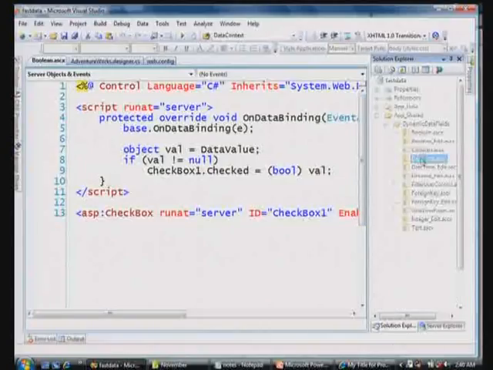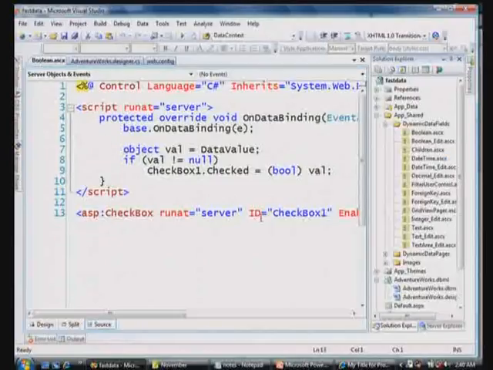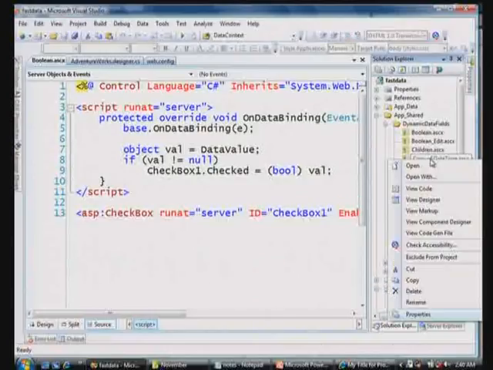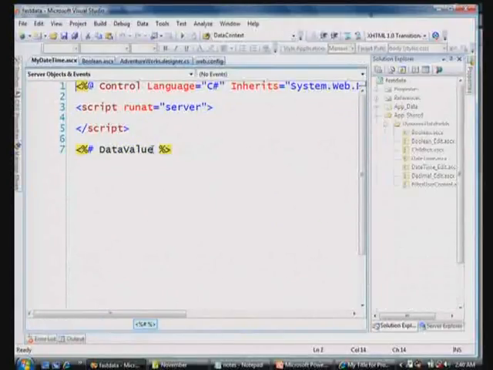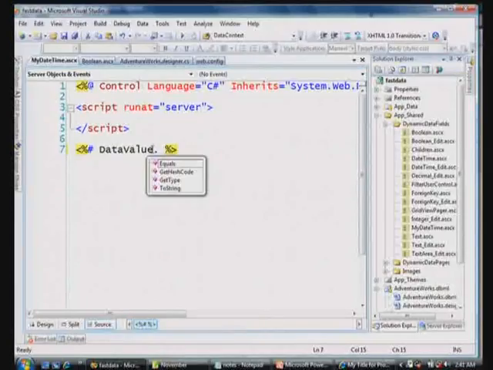Now if we go and say, for example, that I have metadata here that I want to customize, and say we copy the date time, change it to my own date time. Now I have a new data type that I can work with, where what I really want here is the data value dot to short string, right?